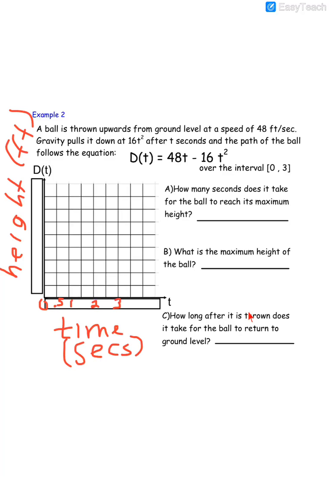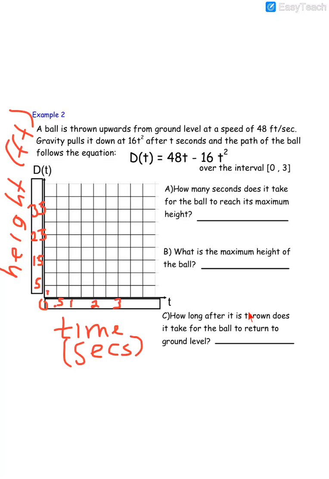For my height, the highest point I need to get to is 36. So I think I'm going to number by 5s. Again, you could number by whatever you want to. So 5, 10, 15. I'm going to number every other because I don't have a lot of space here. I have a very thick stylus. So 5, 10, 15, 20, 25, 30, 35. All right, so let's do some graphing.